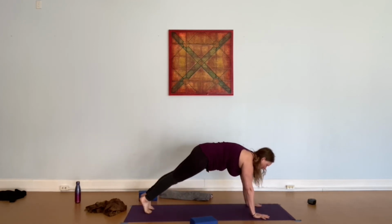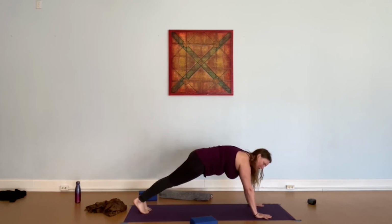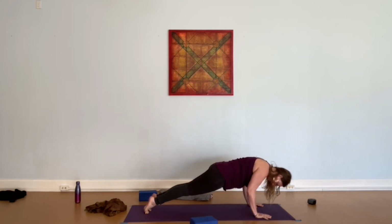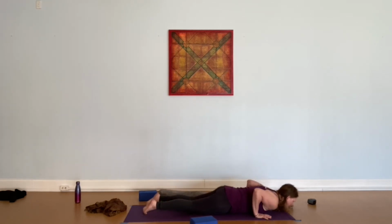So finding your core, finding length here, shifting forward. So we've kind of prepped the shoulders and the wrists for this. Take an inhalation, and then as you exhale, elbows hug into the midline. As you exhale, lower down. Maybe the knees come down to the earth. Nice and slow with control, coming onto the belly.